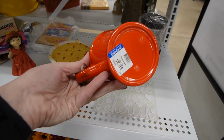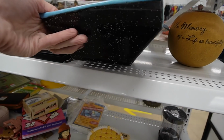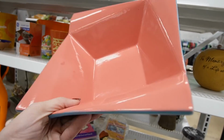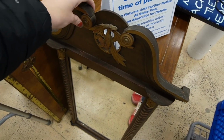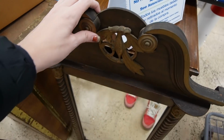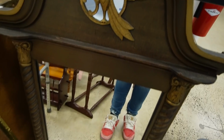I think we've looked at this one before, and it is missing its sugar, and so we left it behind. That's curious. I know you guys love when I use that word. I like the contrast of it. It kind of has a vintage look with the pink and the blue. It's kind of a neat looking mirror for 10 bucks. It's definitely got some age to it. And I was kind of worried the bird was supposed to have two wings, but it's not.